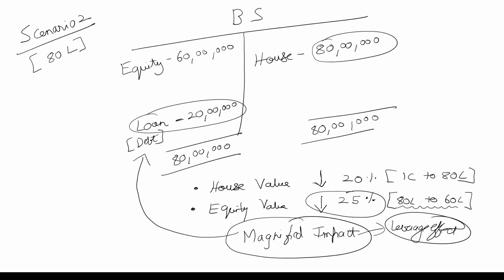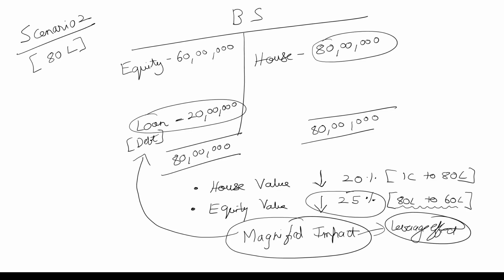So if I put scenario 1 and 2 with the previous discussion we had, basically the first type of financing structure and the second type of financing structure, if I put both of these things together and I want to draw a conclusion, what I would probably say is that there is a magnified impact if you have a fixed source of financing, which is debt in our example. This magnified impact is what we call the leverage effect, and this has a direct relationship with the proportion of the fixed source of finance, the proportion of debt. Higher the proportion, higher the impact, lesser the proportion, lesser the impact.